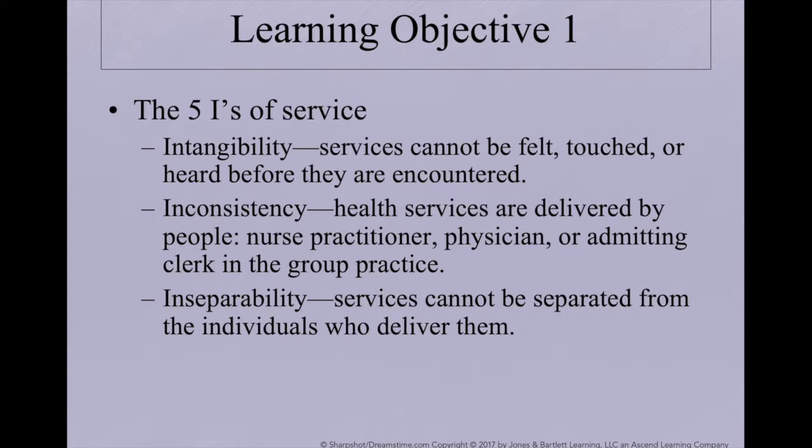Inconsistency. Health services are delivered by people: a nurse practitioner, physician, or admitting clerk in the group practice. Services tend to be more variable than products. Product lines are more likely to be standardized. Inseparability. Services cannot be separated from individuals who deliver them. Bedside manner is a good example of this in healthcare.